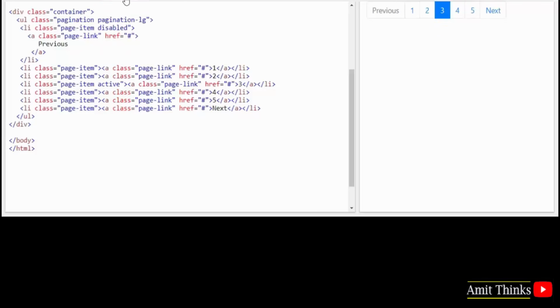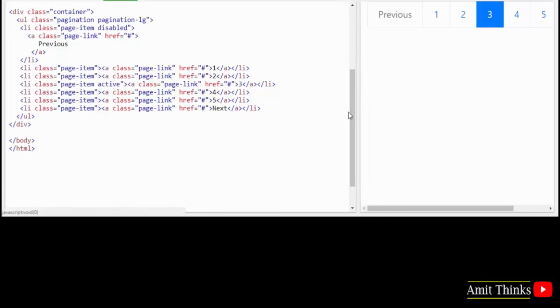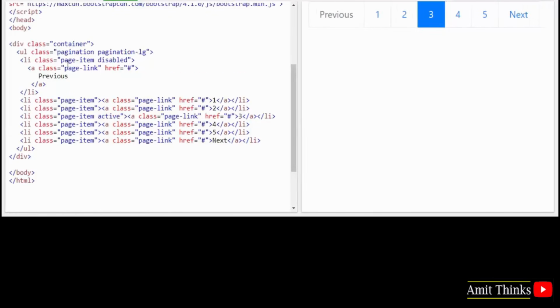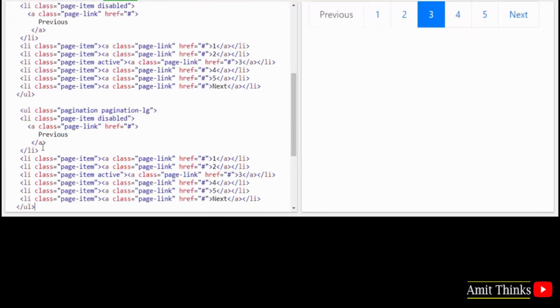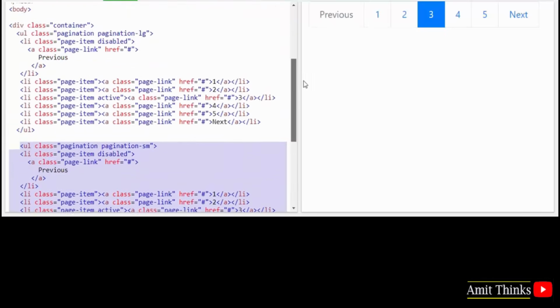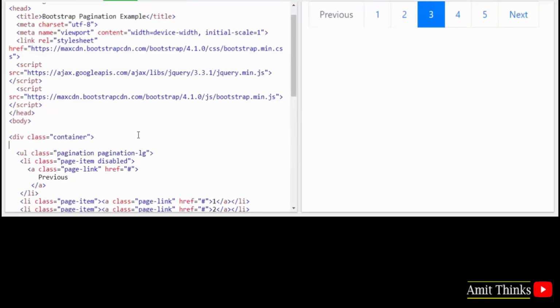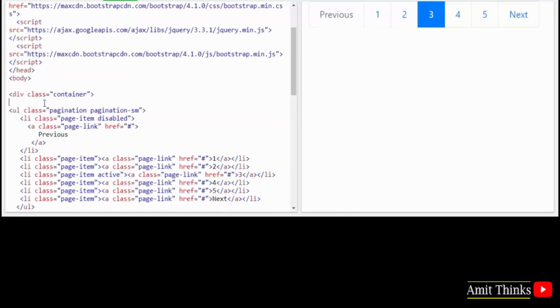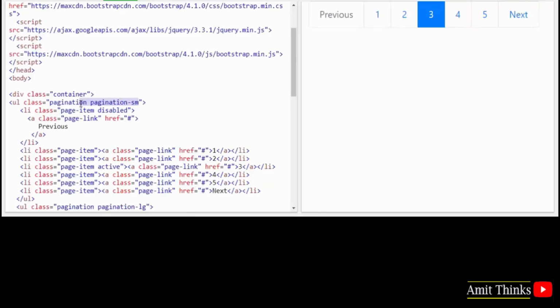Pagination LG. Now you can see our pagination is quite large now. Now let's copy it and paste it and see the difference for small as well as the default one. Now I'll run it.